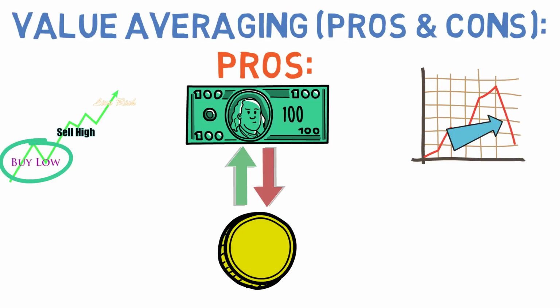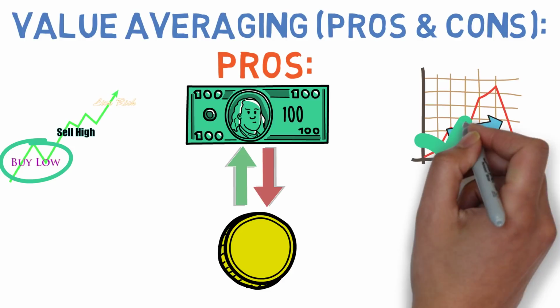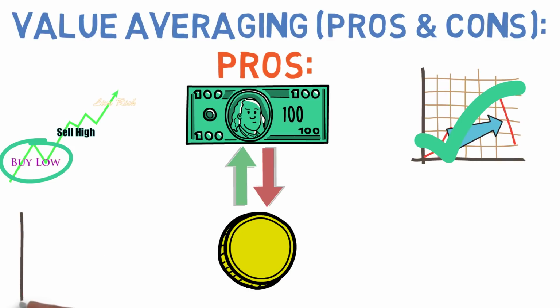Granted, this aspect of the approach isn't without its drawbacks, as I'll cover in just a second with the cons, but this is why the strategy has you selling some of your investments when they severely overperform your expectations. It's anticipating an eventual market pullback and trying to lower your exposure to that risk so that you can still be in a position to take advantage of the lower prices when they come.